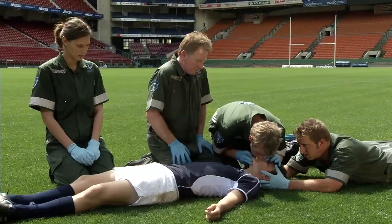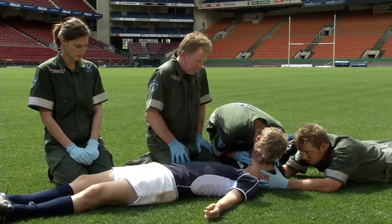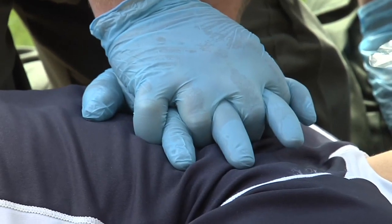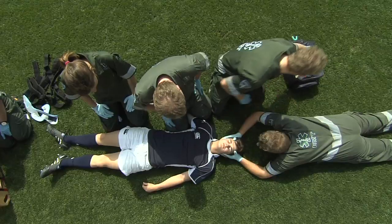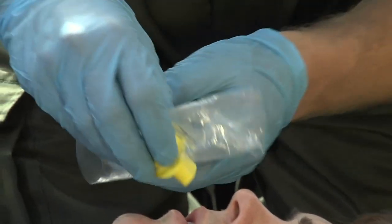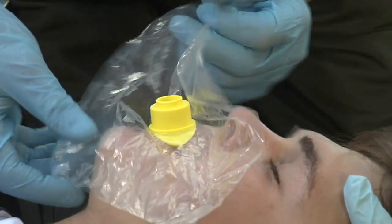After appropriately opening the airway, insert a CPR mouthpiece and perform two rescue breaths. The CPR mouthpiece is a plastic barrier device with a one-way valve that prevents you from getting any saliva or blood from the player into your mouth. If the player splutters or vomits, the CPR mouthpiece will also prevent the player's vomit from entering your mouth. Open and insert the CPR mouthpiece correctly with the circular piece facing upwards and the one-way valve allowing air into the player. Ensure that your fingers do not touch the top surface of the mouthpiece.